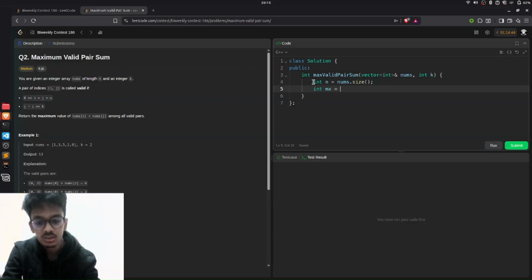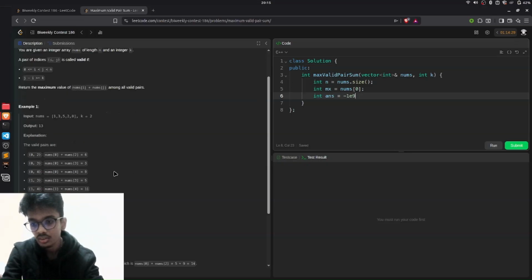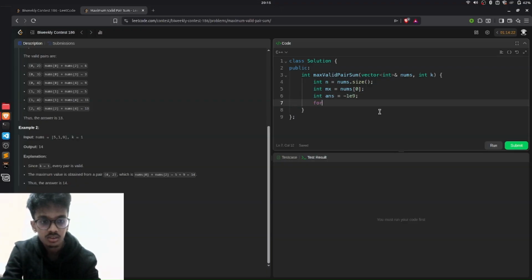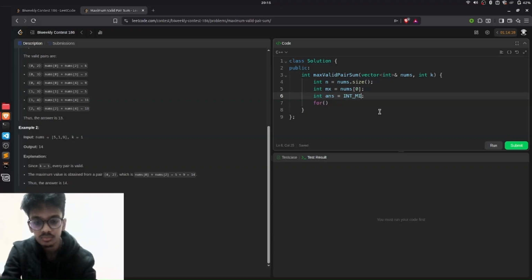So let's take initially the maximum as nums of 0. Let's take it minus 1, and actually you can take it in minute, it will be better, because here also the values are 10 power 9.